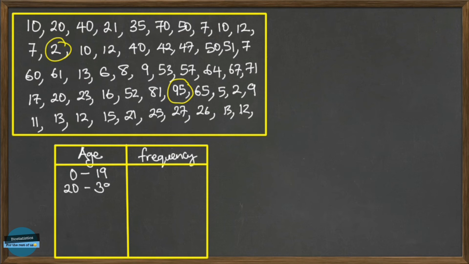So we can have a class of 0 to 19. This is an interval of 20, from 0 to 19. Then we have 20 to 39, and the rest can go like that. So this is a grouped frequency distribution, which is way better than having it in an ungrouped format because that makes it even more confusing and more unwieldy.